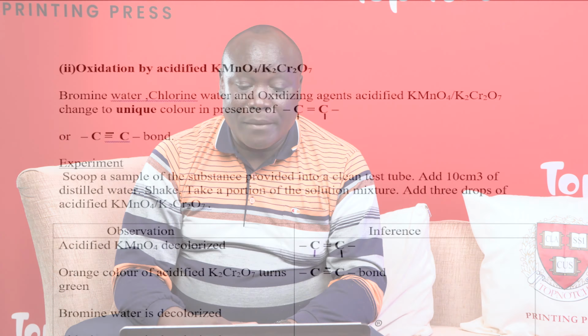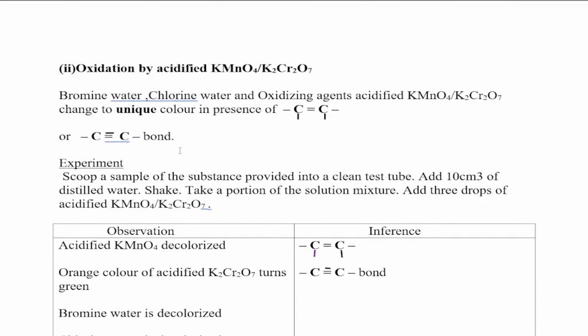What is the test for alkenes? Chemical tests. One, they all burn with a yellow sooty flame. That confirms presence of a double bond. Two, they decolorize acidified manganate 7. That one is also another test for a double bond. Another one is they all decolorize bromine water from yellow. So those 3 can be used as chemical tests for the double bond structure.